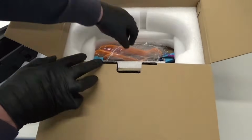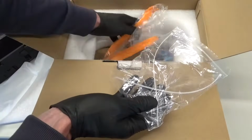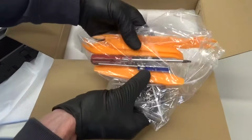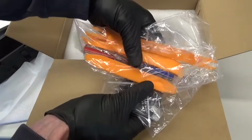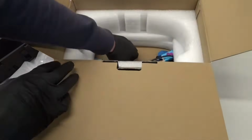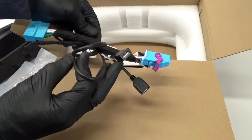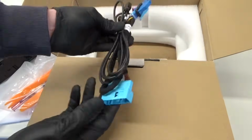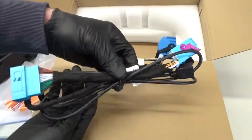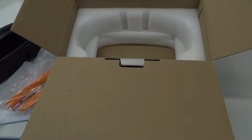And then in the bottom of the box, got various screws. You've got some trim removal tools there as well, which is handy, and some Torx screwdrivers, and then a lead like that, USB on it, so you get that as well, harness. That's basically what you get in the box. So let's carry on and fit it in the van.